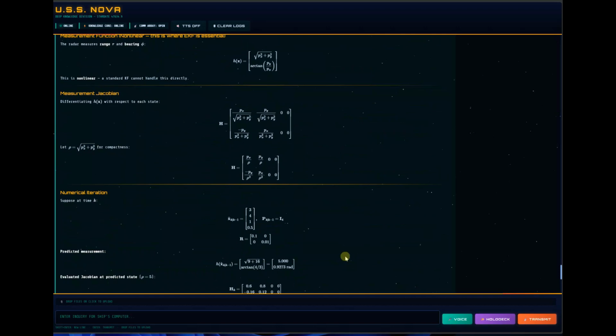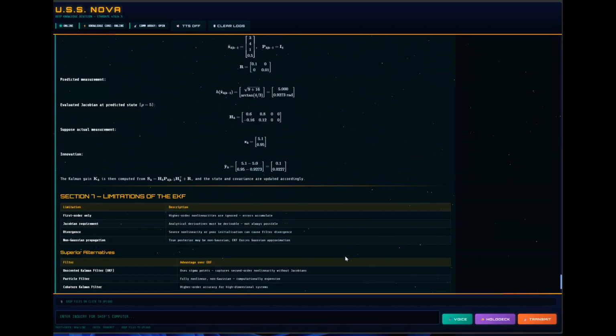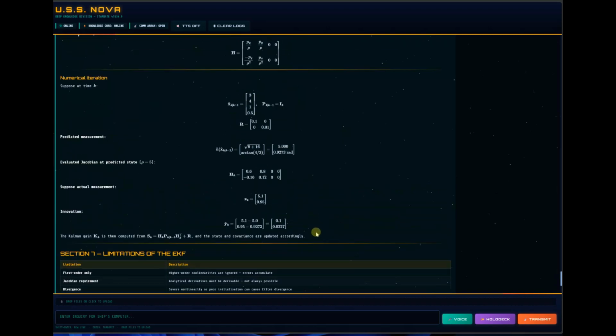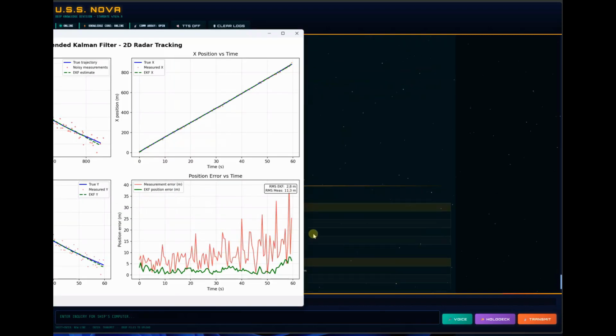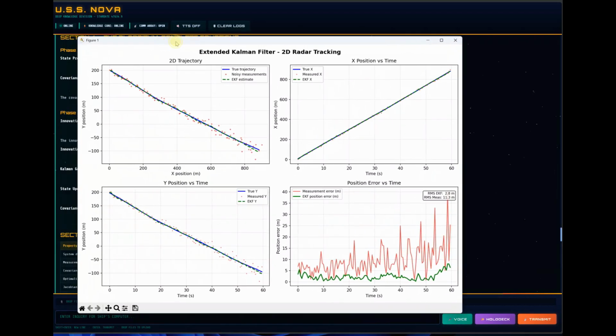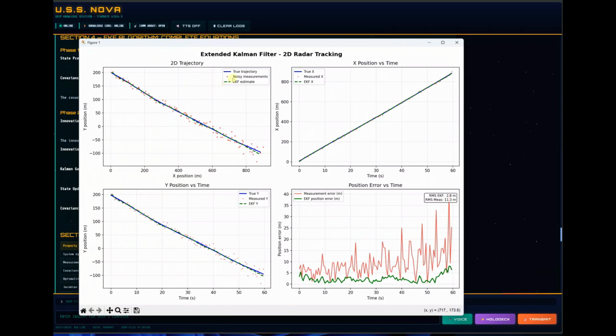Gosh, incredible. I didn't imagine it could do this. Oh, it's linearized. Oh, I thought we'd have done an animation. Never mind. So true trajectory is blue. The measurement is red. And the extended Kalman filter, you can barely see on here, is right over the blue. There's a slight deviation. So this is position. I remember I said navigation. So this is position versus time. There's the extended Kalman filter estimate versus the true estimate. So this stops you drifting into space and missing the moon, basically.